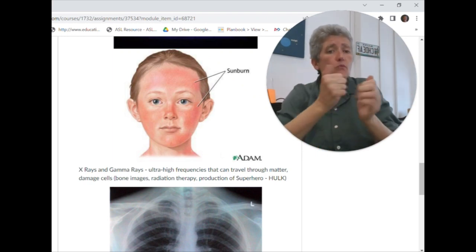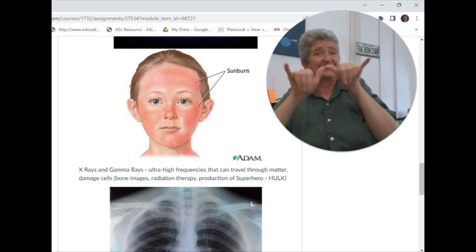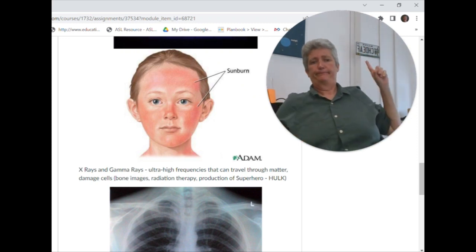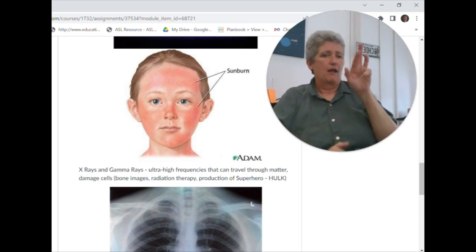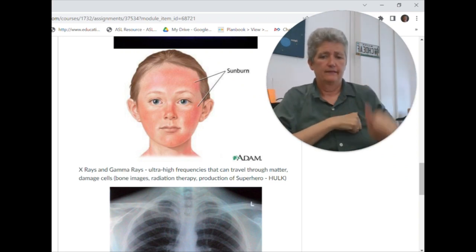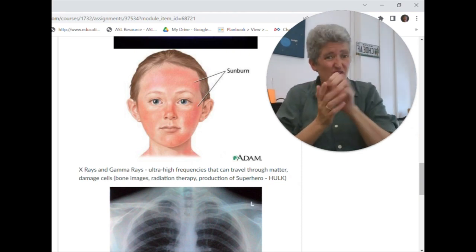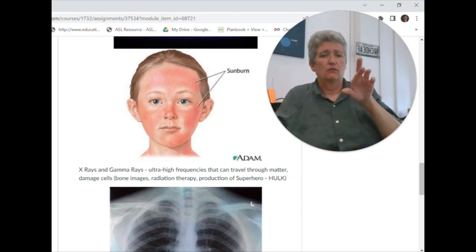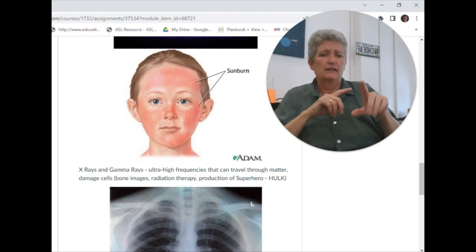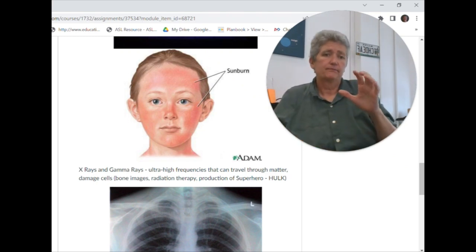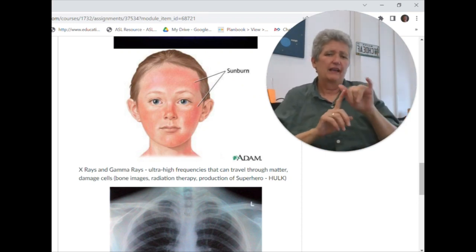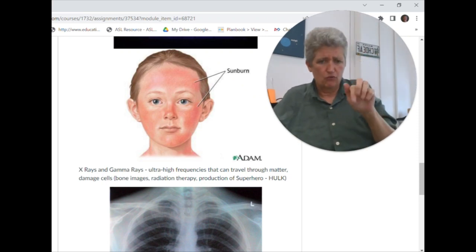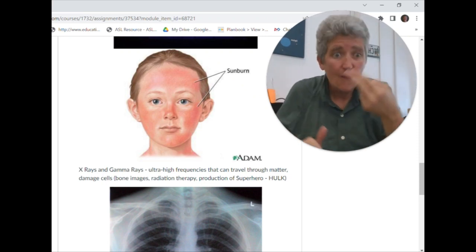If you get exposed to X-ray over and over and over again, the people who run the X-ray machines, do they stay in the room when you're getting an X-ray? Nope, they go out of the room, they're protected, and then they come back in the room. So they don't want to be constantly exposed to X-rays all day long. It would really cause some problems for them. If you get too much radiation, you can get cancer from that. Radiation rays can destroy cancer as well as cause cancer.